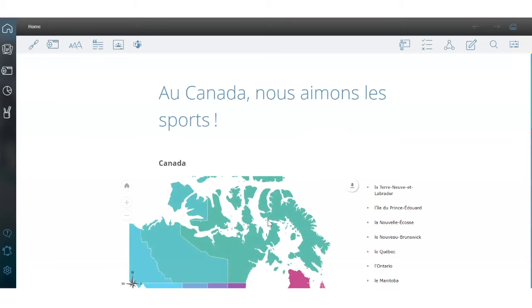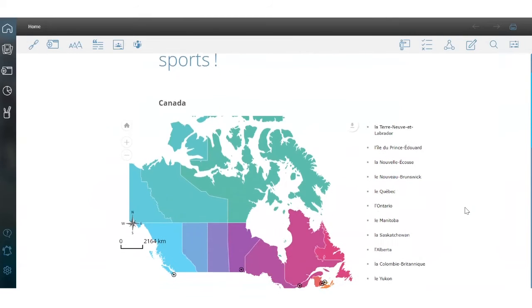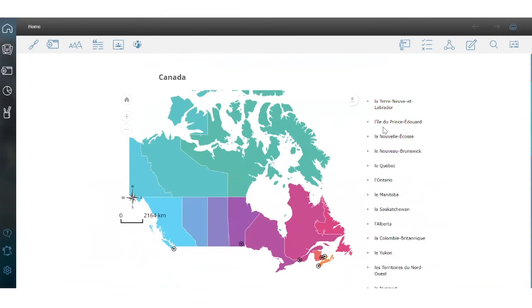So the first example that I'm going to show you is another map. So I had already showed you that biodiversity map, but we have lots of different map interactives in Edwin. And this one is coming up from our French library. So it is in French, and I apologize, I'm not French speaking, but I love this map for this reason. I can click on or roll over each of the provinces, and it highlights where it is on the map. But the magic happens when I roll over this icon.